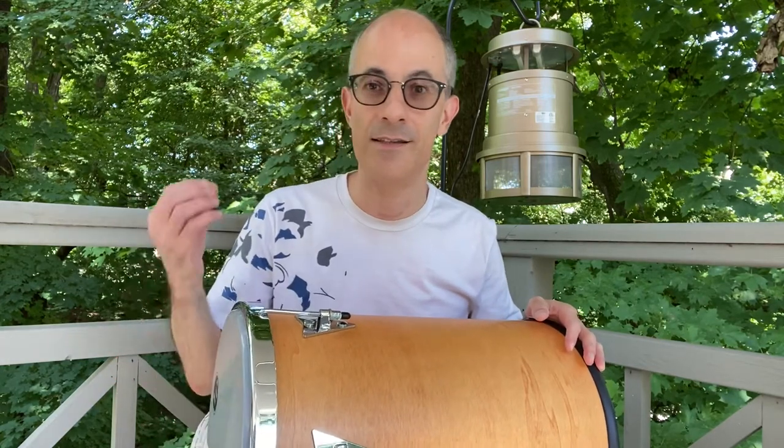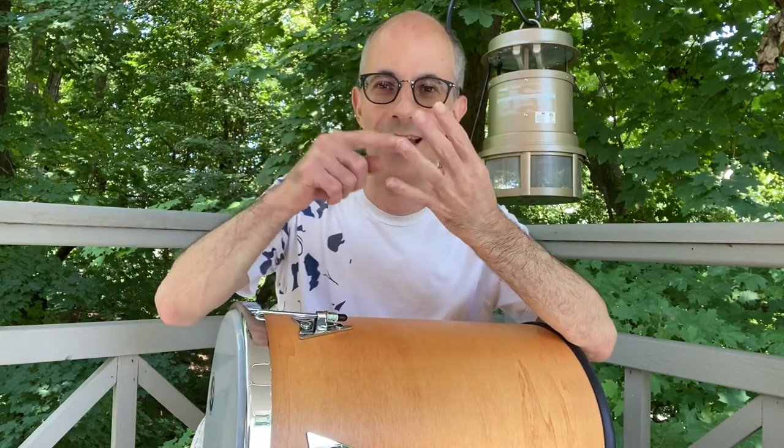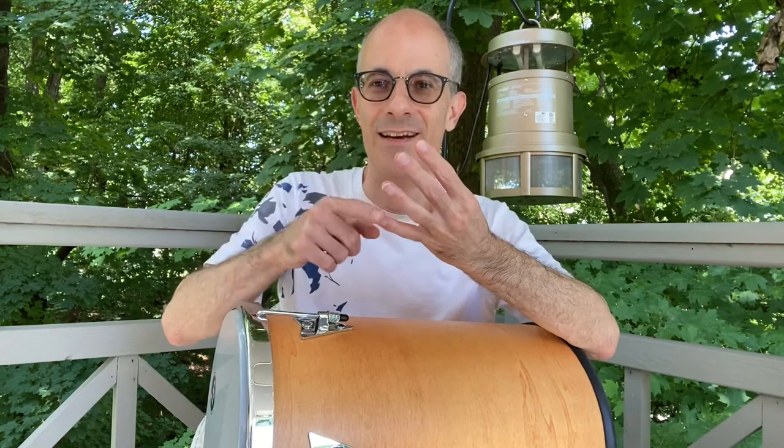We're gonna move on now to the next rhythmic level in my theory of samba, the rhythmic structure of samba, and that's the subdivision level. So each one of those pulses, each one of those main beats can be subdivided into four smaller beats. One E and a, two E and a, three E and a, four E and a. One E and a, two E and a, three E and a, four E and a, okay?